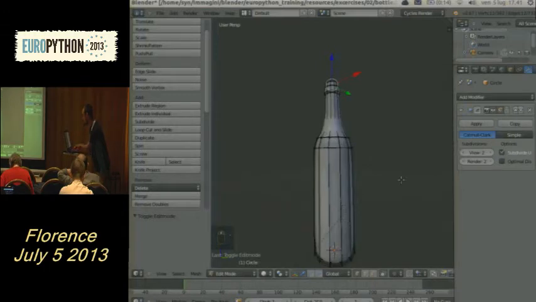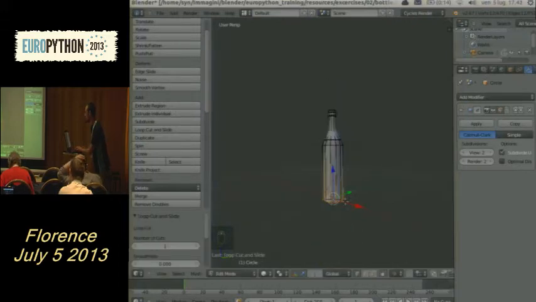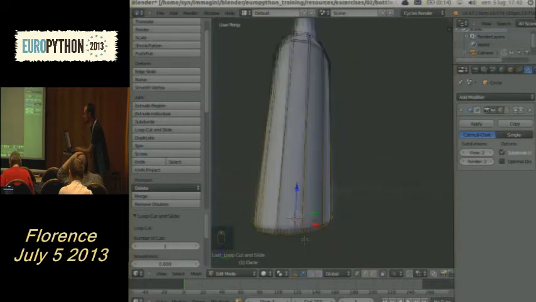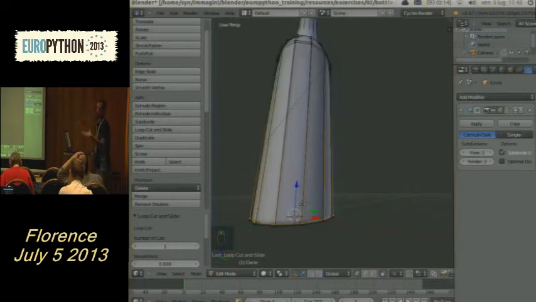And as I said, you can control the edge crease by adding a loop cut and moving the loop cut towards the border that you want to crease.